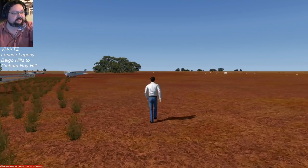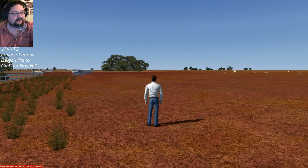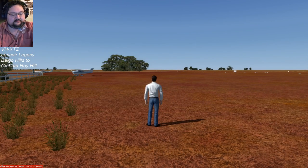In fact, I should probably show you a big map of all the deserts in Australia while we do this. What's the difference between all the deserts? They've got different names. I don't know why they're different. They just do. Anyway, I'll just jump onto the old wiki. Grab the image. There we are.